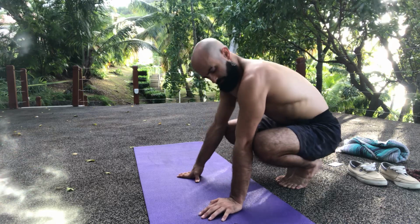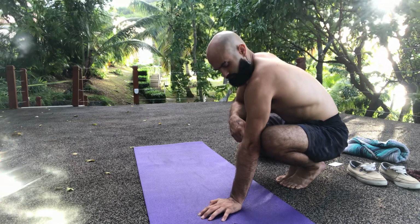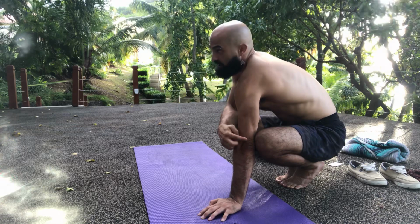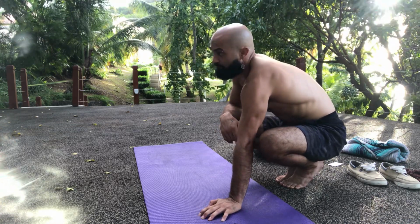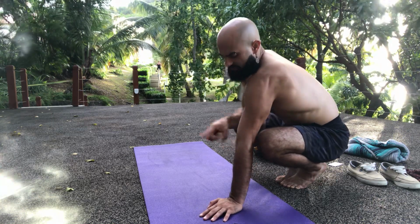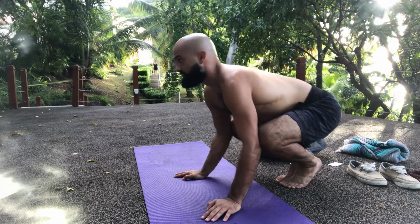And another thing, this elbow crease, when it's facing inwards, the olecranon process, that thing we're looking for, is facing outwards. So what I need, if you want to make this connection, then spin the elbow crease to face forward. And yes, keep it like that as you bend your elbows. Good.